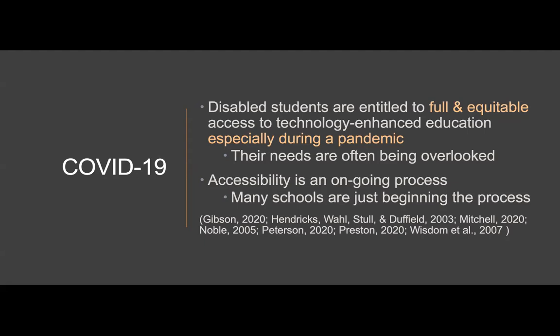First, the A4E framework serves as a reminder that disabled students are entitled to full and equitable access to technology-enhanced K-12 education. In the swift transition to distance learning and digital environments, disabled students' access to the K-12 learning environment is often being overlooked. Given the general lack of knowledge about accessibility and the needs of disabled students in digital environments within the field of education, many K-12 schools are poorly positioned to provide fully accessible technology-enhanced learning during stable and ordinary times. The current uncertainty and instability has further exacerbated the situation for educators and more harmfully for disabled students who are trying to learn from a distance. One of the key propositions of the A4E framework is that accessibility is an ongoing process. As a result of their limited accessibility work prior to COVID-19, many K-12 schools are at the very beginning of the accessibility process during this pandemic.